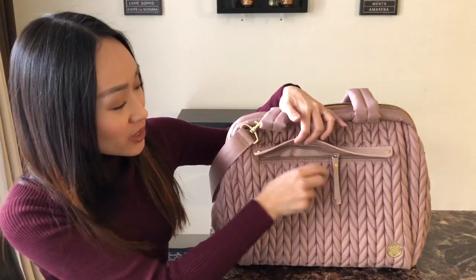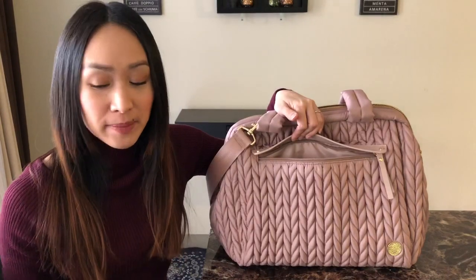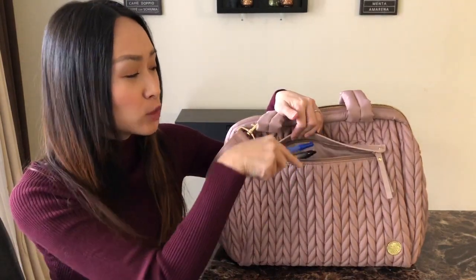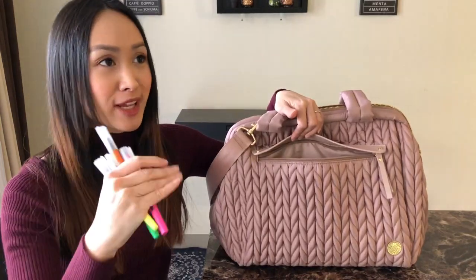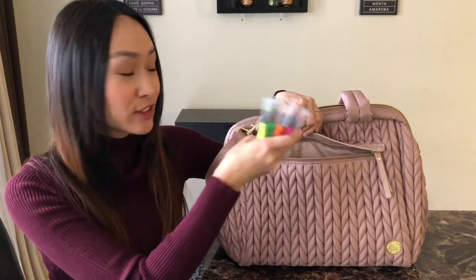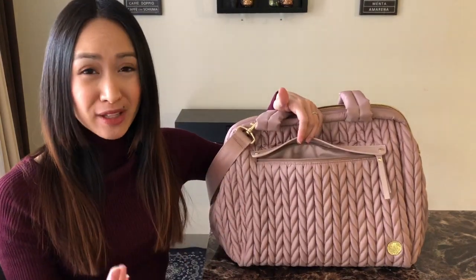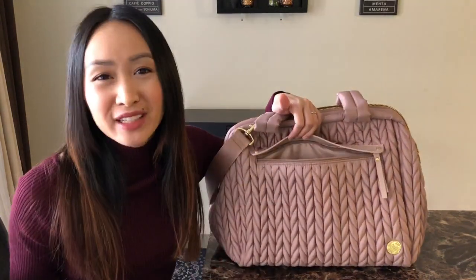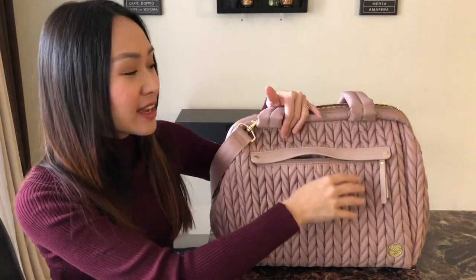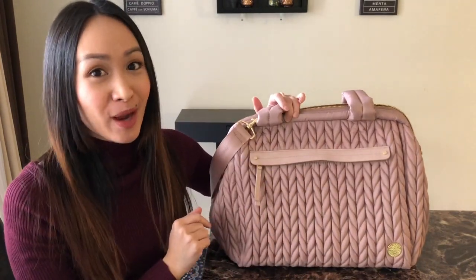In the front of the Paige Carryall, we have this very large zippered pocket. In there, I'm just going to shove all of my pens. I like to have a black pen and a blue one just to have different colors and stay organized. And also a handful of highlighters will go in there. I could put those in a pouch or a pencil box, but I didn't find it necessary because the Paige Carryall already comes with a lot of pockets.